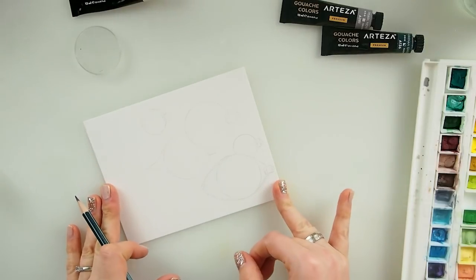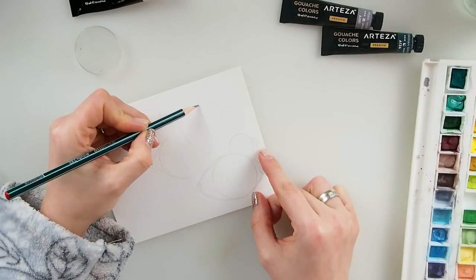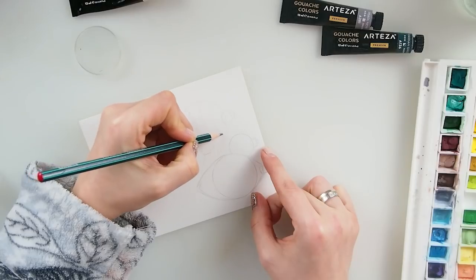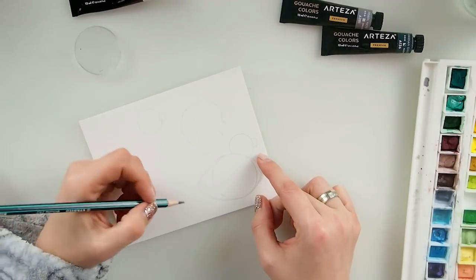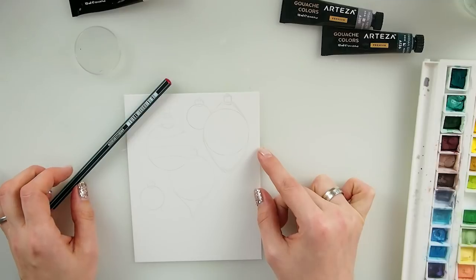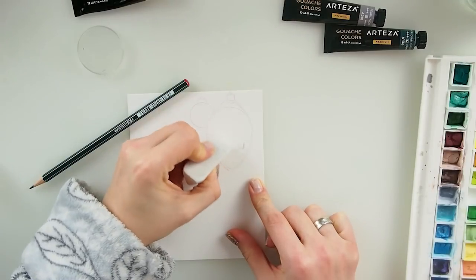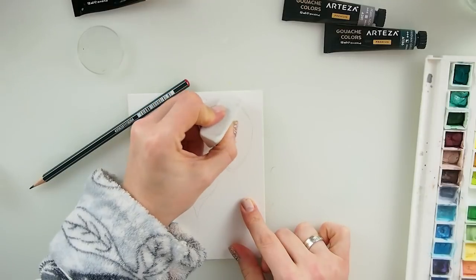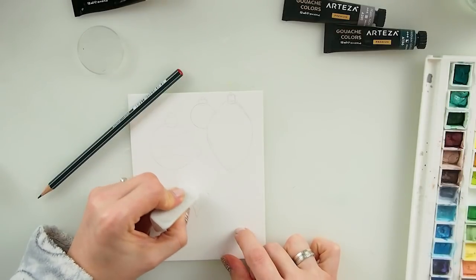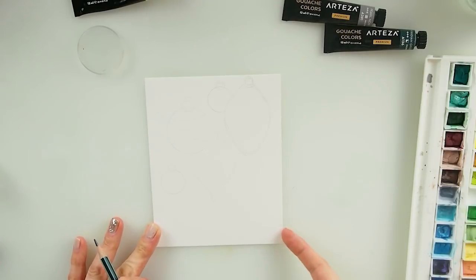Now, what about some designs? We should do some designs. We could go here halfway, maybe. We could have a little bit of a roundy design here. I like that. Now, I think I'm going to grab my rubber. I found it. So I'm going to clean this part off so we will have a better look at what we're aiming for here. And same for here. There we go. How is that? I love it. I like it actually.